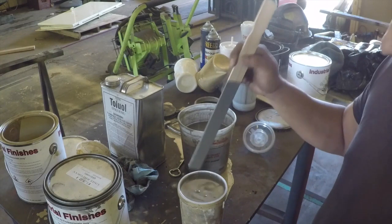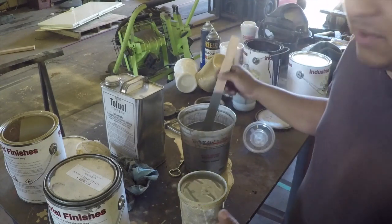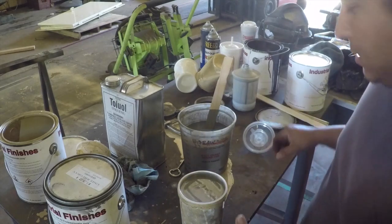And the reason why you do that is because if you spray too much or if you spray too thin, you'll get a lot of runs in your paint and it just doesn't look good.